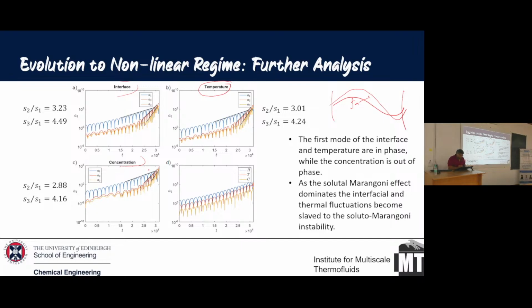But then what I want to check is how are the lower order magnitudes, because once you become nonlinear, you have higher order harmonics coming into the picture, okay? Here we take the ratios between the slopes of each of these things, and we find that it's the solutal Marangoni which is actually driving the whole instability. That is the strongest. If you didn't have a second component, you would not have many of these physics coming into the picture, okay? So concentration plays a huge role in determining the evaporation characteristics of a multi-component system, okay?